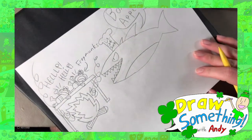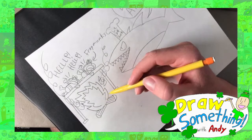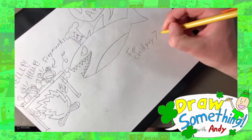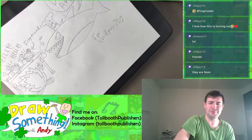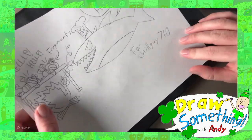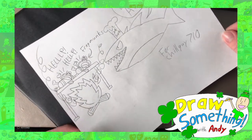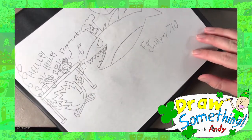Alright, so we got Le Chef Shark roasting two frogmunks over an open fire, as requested by ChillGuy710. Let me bring up the full view. The full view was already up. I'll get used to this setup eventually. Alright. Very good. I'm glad you love it, ChillGuy710.